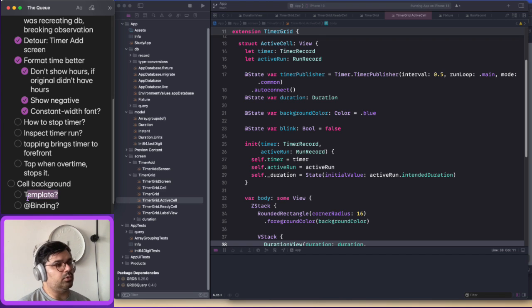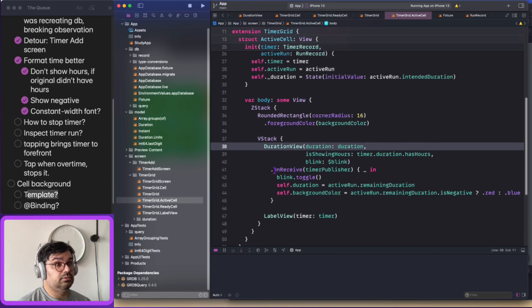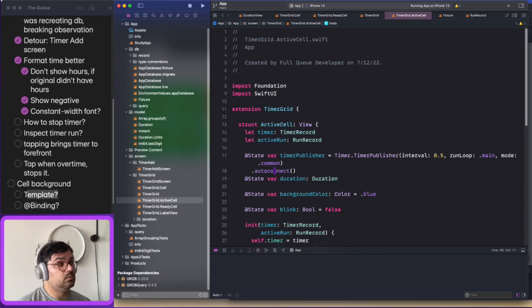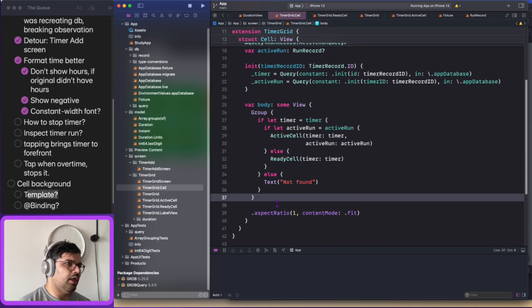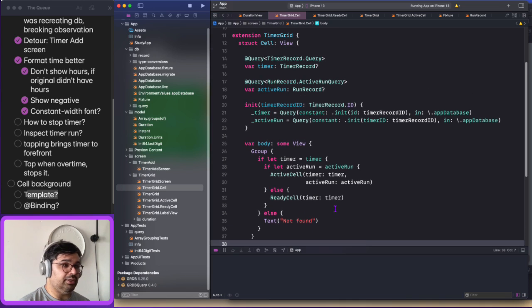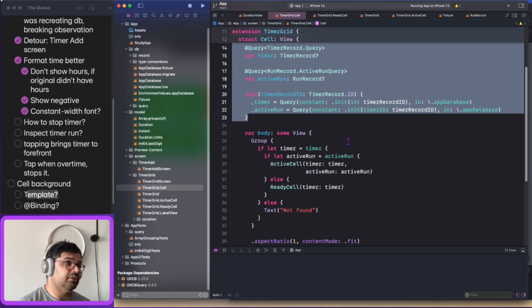I guess I'm leaning towards a template that gets reused because each cell has its own on tap, and that feels more natural with a template. However, we're already doing the cell that loads stuff.